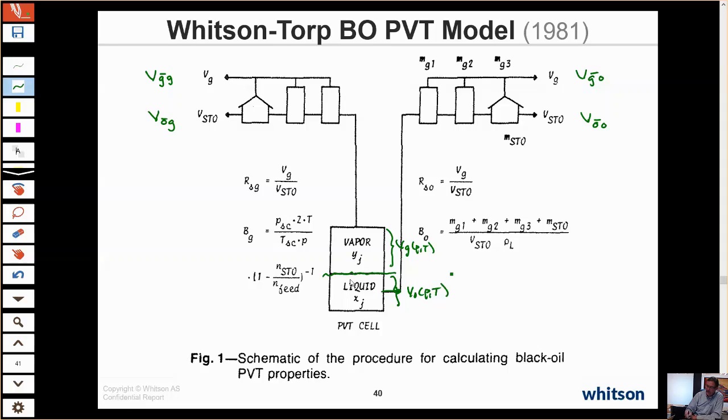And in that paper, we did it from the constant volume depletion type experiment, okay? And it only worked from the initial dew point pressure downwards. But this has been generalized basically to use for any type of experiment. And as you lowered the pressure in the PVT cell, you got a different vapor, a different liquid, and you did the process again, and you accumulated all these PVT properties. Basically, this was the introduction.